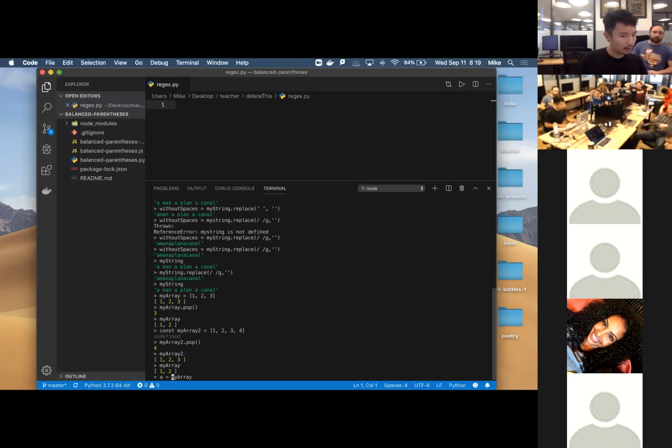So a little bit of clarification about why that works. Because an object isn't the contents of the object, it's a pointer to where the object sits in memory. So popping changes the information in memory, but doesn't change where the object points to. It's a very subtle distinction, but it's getting to pass by value versus pass by reference. Essentially strings and numbers pass by value, so the numbers stay in memory at all times. So if you assign the variable to another variable, and it's a number, it's going to pass the value.